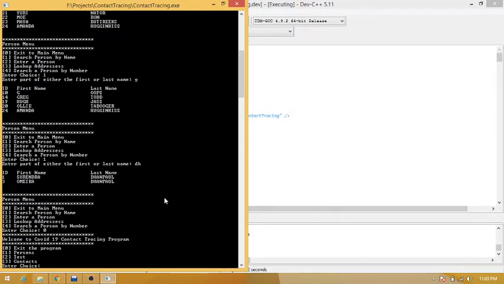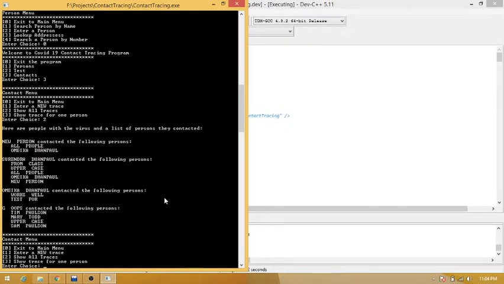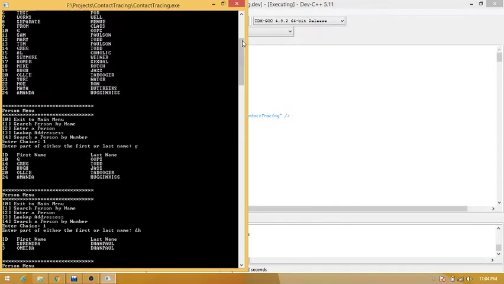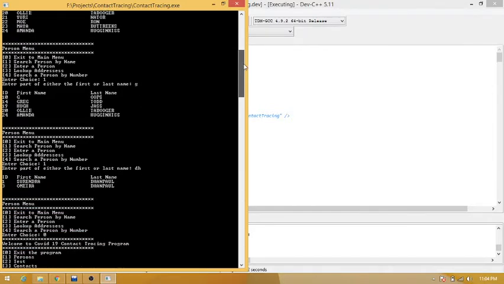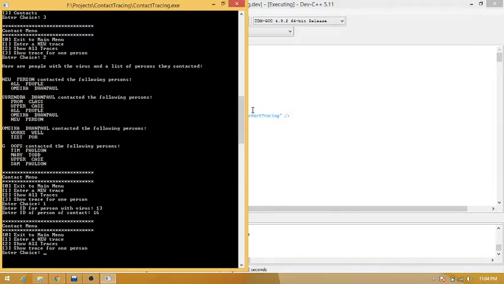Let's look at the contacts. I could enter a new contact, but this is the one we want to do. We want to see all the traces, who has been in contact with whom. Now if I enter someone's name, let's say person 14 came in contact with 20. Let's come back to this. I want to enter a new trace. Person 13 came in contact with person 16, and then I enter a new trace again.